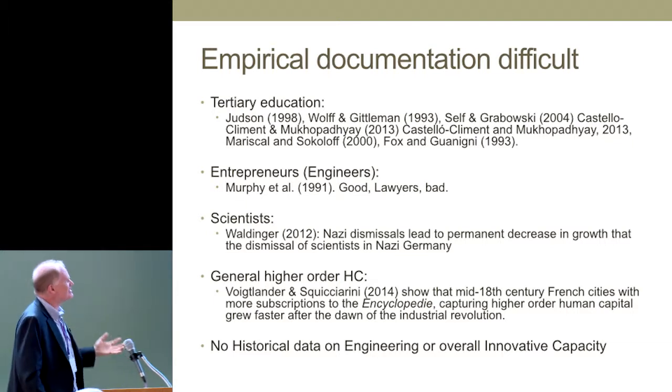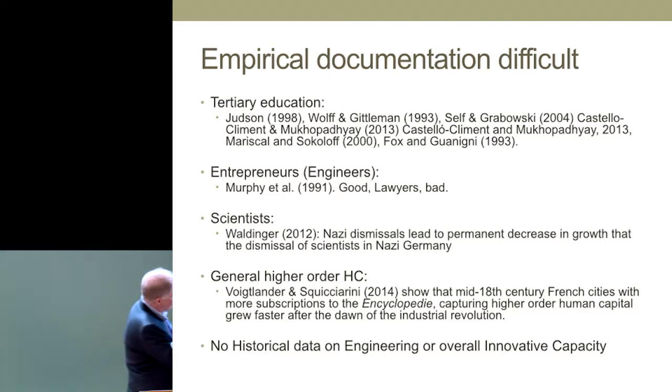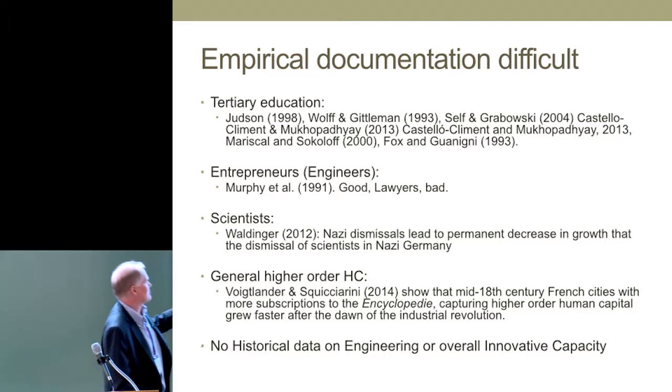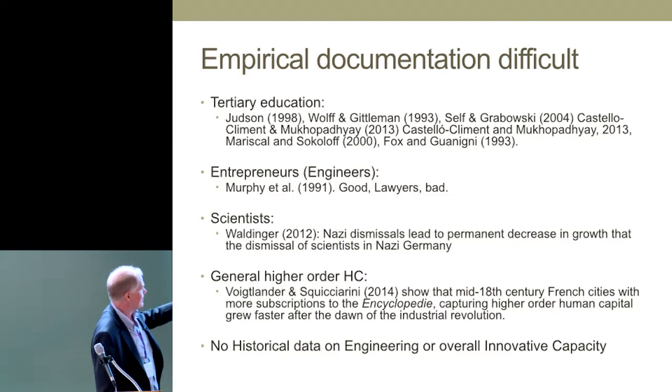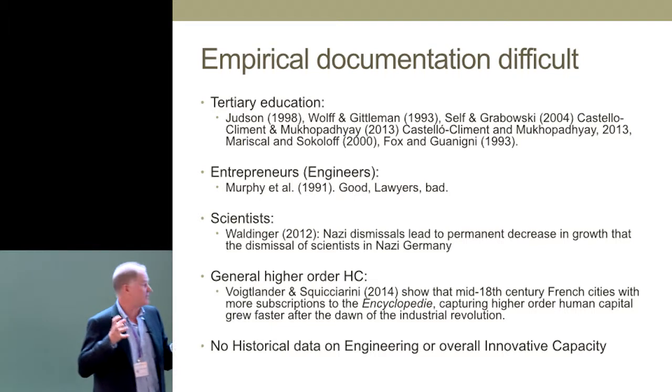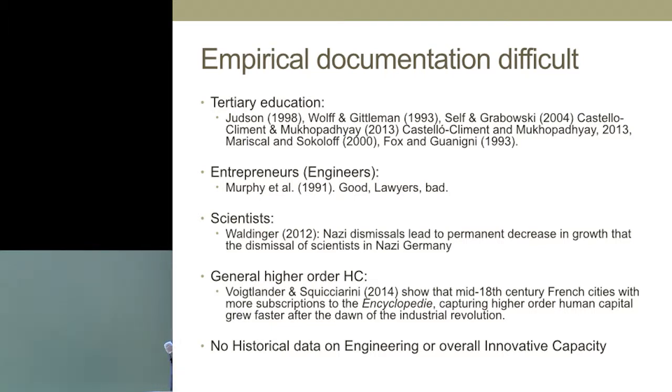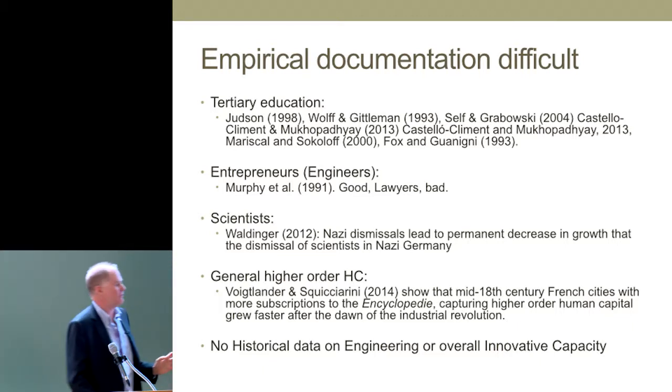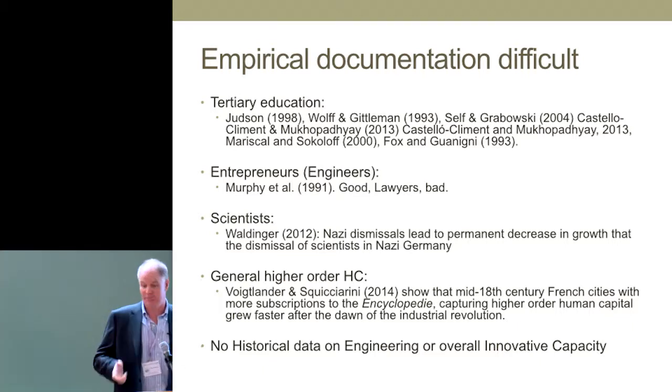Anyway. These guys show, and it's a fun paper, but the main source is the Encyclopédie, which I guess is French, which is, I think, capturing higher order human capital in a broader scientific environment, that France grew faster after the dawn of the industrial revolution. But there's really no historical data on engineering or overall innovative capacity, and that's where we're trying to plug in here.